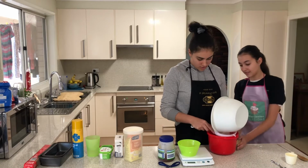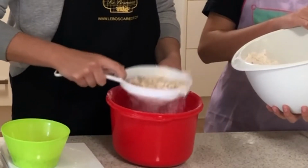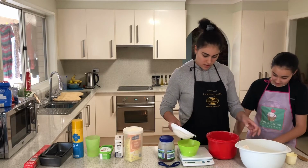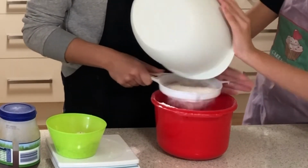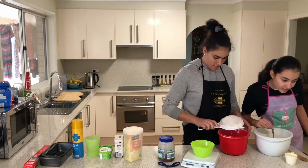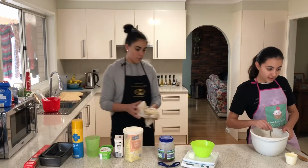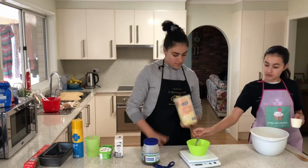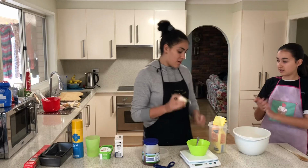What about all the oats? I'm not sifting that. You are. Stop, it's full. Yeah, but there's only a little bit in there. Okay, now we need the sugar. Keep your workspace clean. I learned that off MasterChef. You need to get a different measuring cup because this is hard.